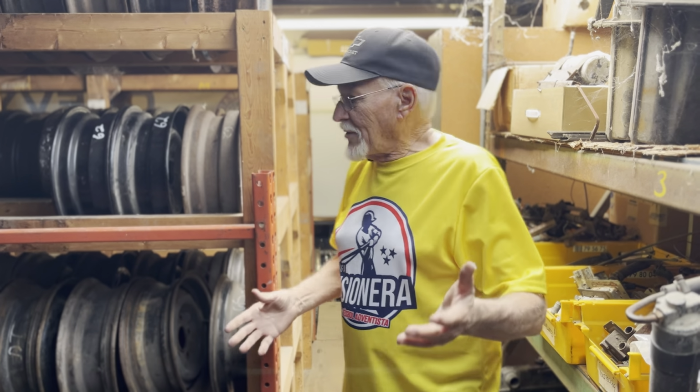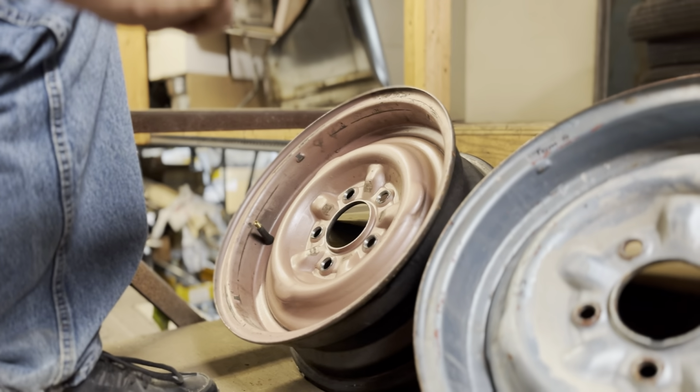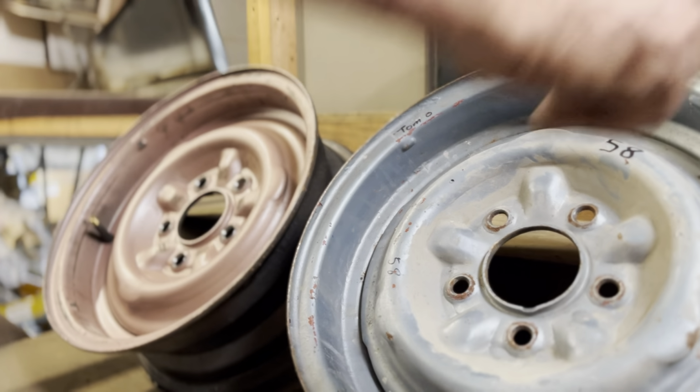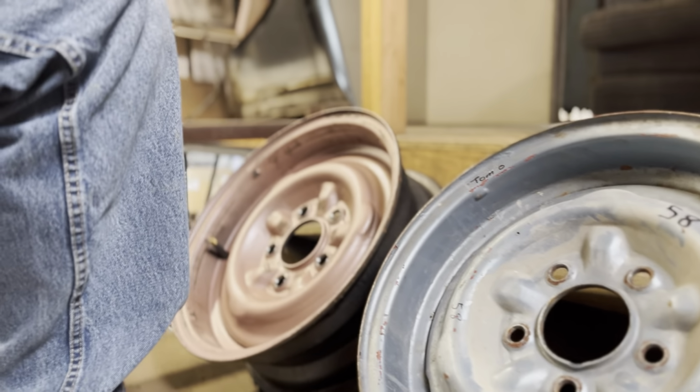Welcome to Southeast Chevy. As you can see, we have quite a number of wheels here, but I'd like to show you something if you'll come with me. I have here on the ground 3 different wheels. One's a 1957, the second is a 1958, and the third is a 1959 to 61. For all practical purposes, all 3 of these wheels are identical. All 3 have what make them unique. They have these funny little nubs, 4 of them on each of the wheels, at 12, 6, 3, and 9. Those are to hold the wheel covers on. We'll come back to that in a few moments.